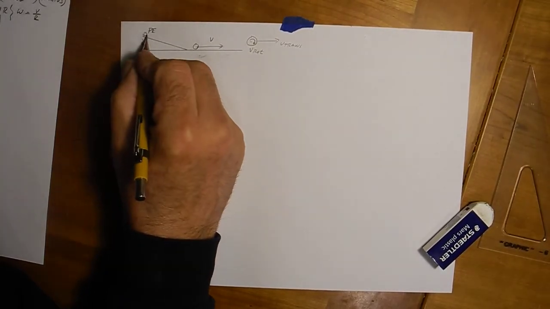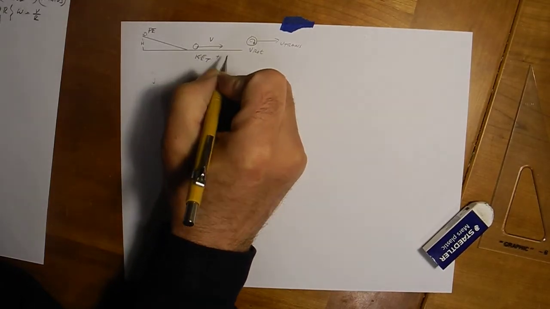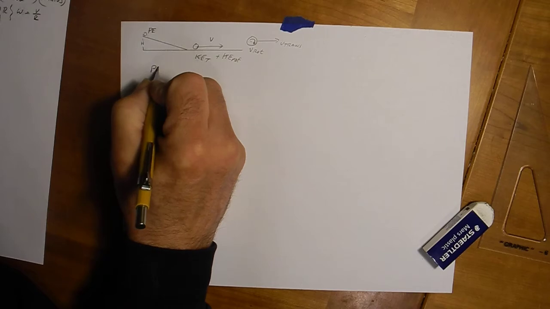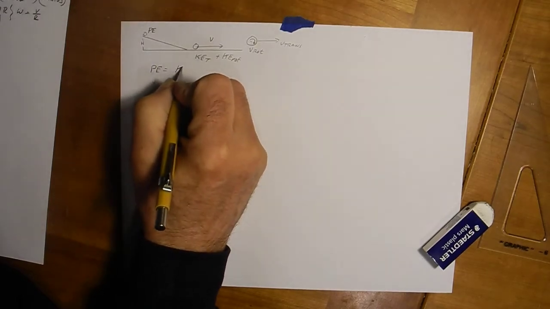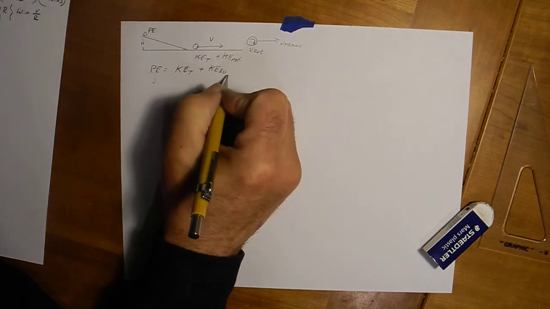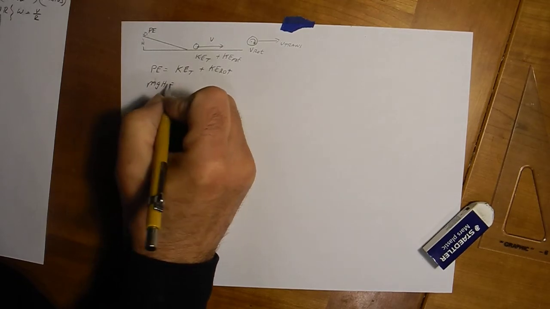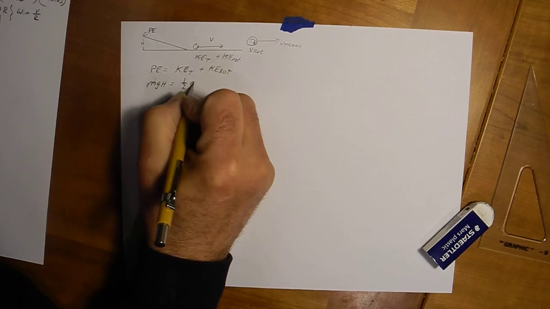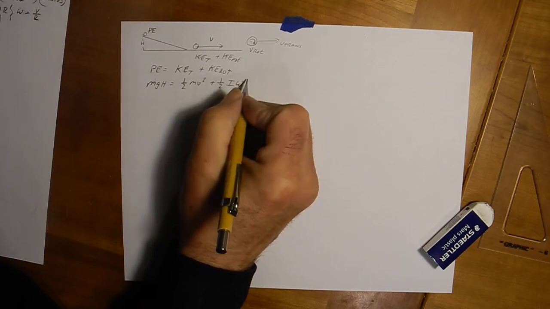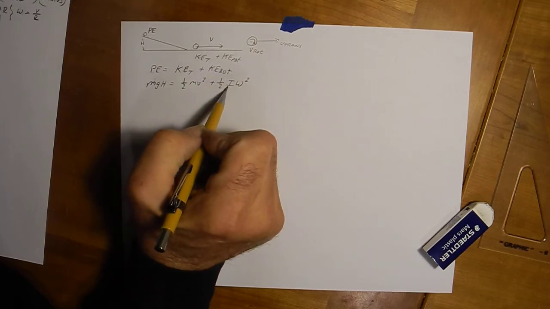So up here its total energy's potential, but here it has kinetic energy translational plus it has rotational, so that's kinetic energy rotational. So potential energy equals kinetic energy translational plus kinetic energy rotational. So this is mgh which is the potential energy, the kinetic energy is one half mv squared, and the kinetic energy rotational is one half I omega squared. So this will work for any round rolling object depending on its moment of inertia I.